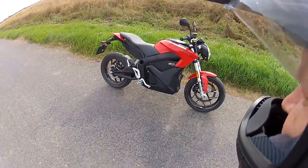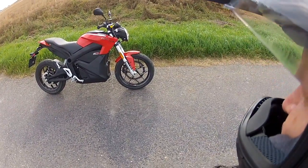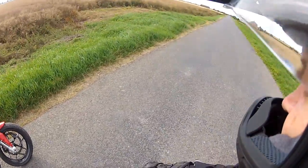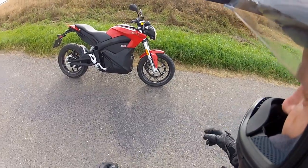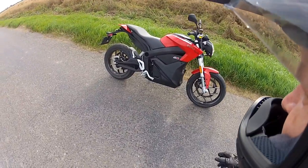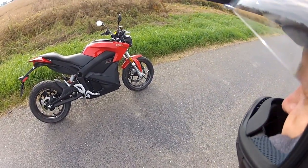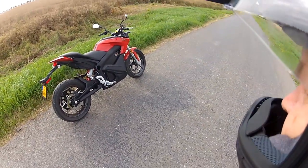Some people would be against the idea of them not having the performance and not being a real motorbike. Well, I've had a little taste of this bike and it certainly does have some performance, and it certainly is a motorbike. It's got good quality components in there, the Showa forks, Diablo Rosso tyres, so it's certainly lending itself to a sporty road machine.